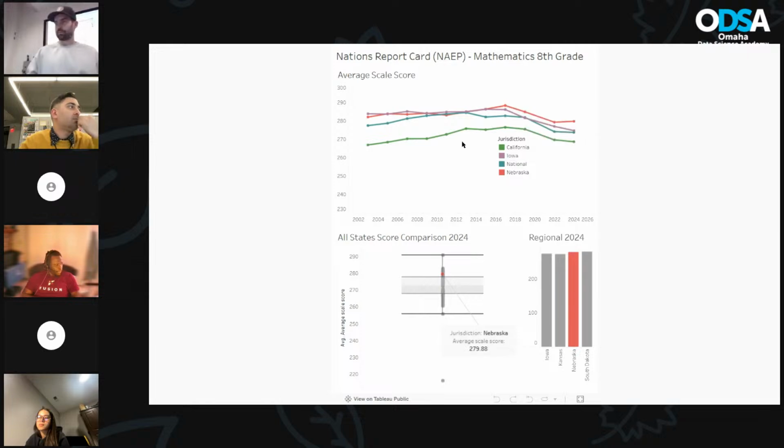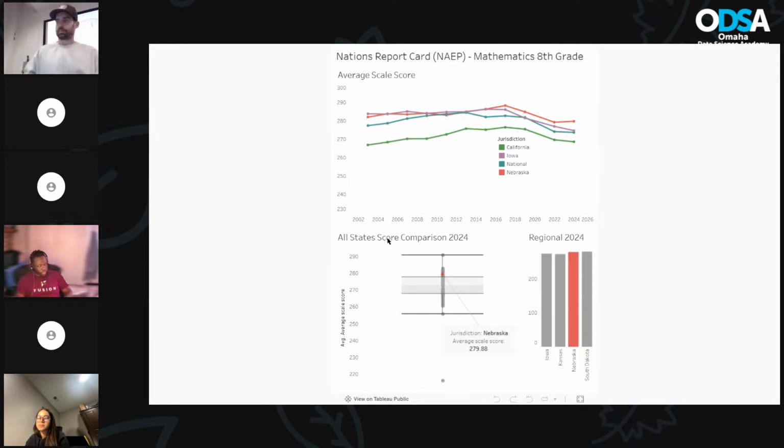The bottom left, I did a box and whisker chart where all the dots are different states. So Nebraska is in the top quarter, in the top 12 states, even though we're not going back up, like everybody's the same. So again, we're still pretty good, and considering the top quarter is not bad. And then I did neighbors of Nebraska just to see how we were doing around. So still pretty good for us.